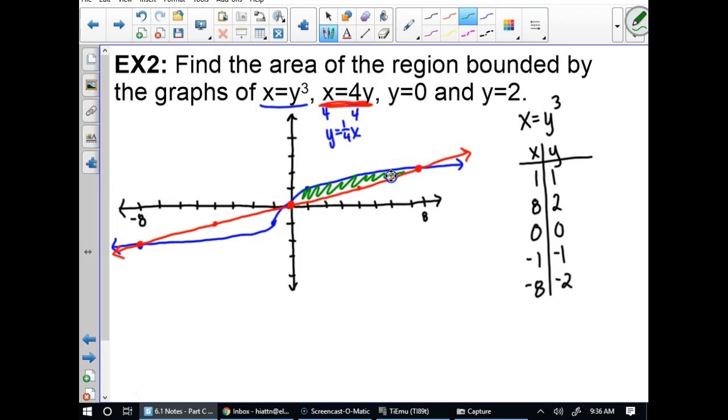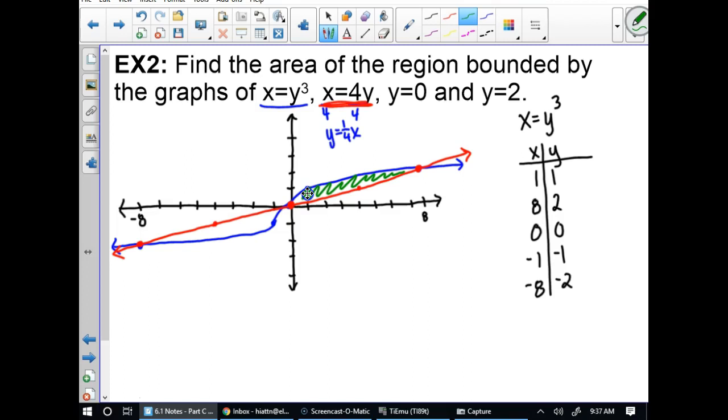I'm going to show you both ways you can do this problem. This one, do you have a clear top and bottom? You do. Do you have a clear left and right? Which one is always furthest to the right, if we're only looking at this section that I have here? The line is always furthest to the right. The blue curve is always furthest to the left. All right, so we could use either method for this. So I'm going to first do it with the y's because that's kind of what we're looking at, and I'll show you how to do it with the x's as well.